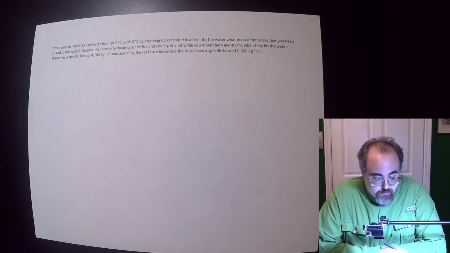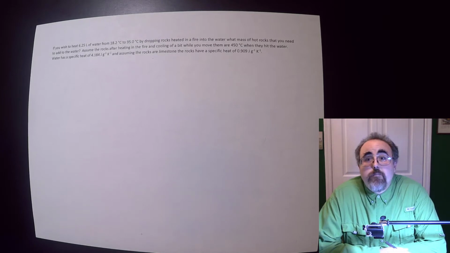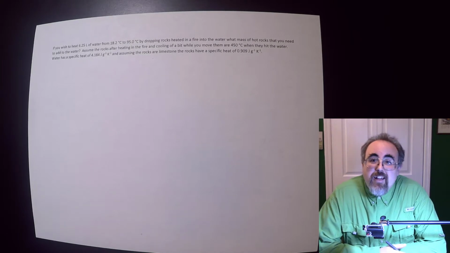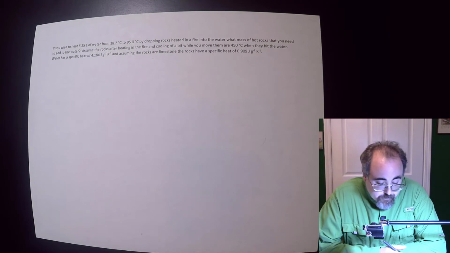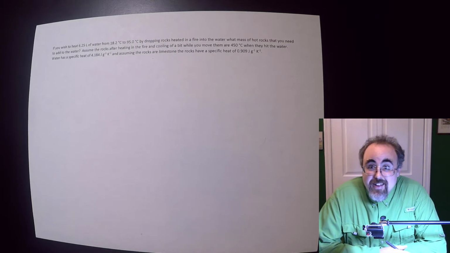Okay, that's fairly straightforward, but I need to know a lot of background. By the way, this would be how prehistoric peoples would heat water. You can't put, say, a skin worth of water over the fire because the skin would burn. So you heat rocks in the fire and then you dump the rocks into the water that's in your animal skin. Now, I need some information.